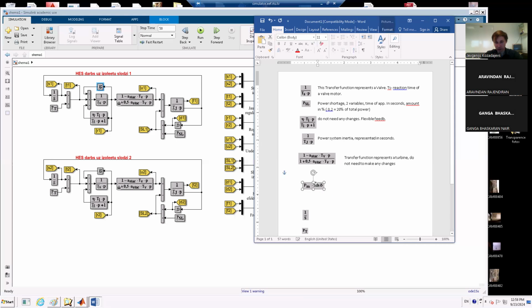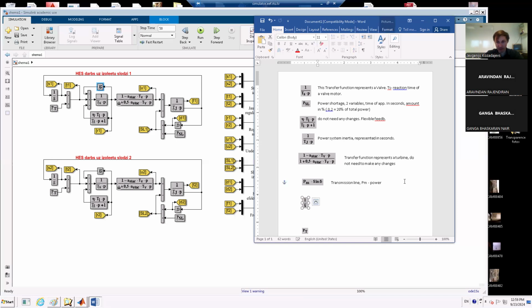This one here is for the second scheme, but I can write it for now, no problem. It is the transmission line. The transfer function of the transmission line, PM power.